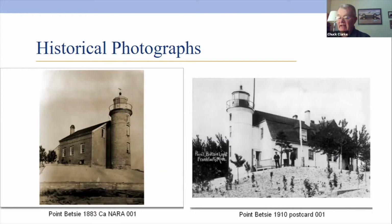The reason they had to do that is they thought the front end of the tower was being undermined. So when this was constructed in that time frame, they put in a 4-foot deep cement ring around the tower to solidify the base of it. Then they put the apron in, and the break wall there consisted of timbers at that time. You'll see that on some of these subsequent pictures.